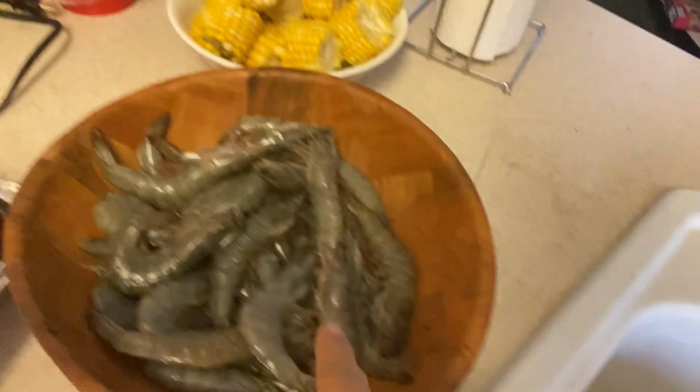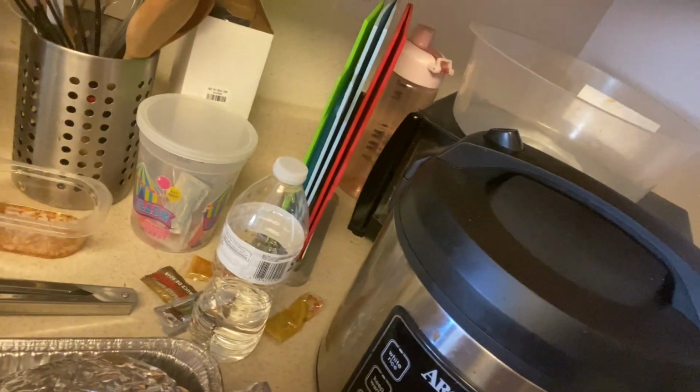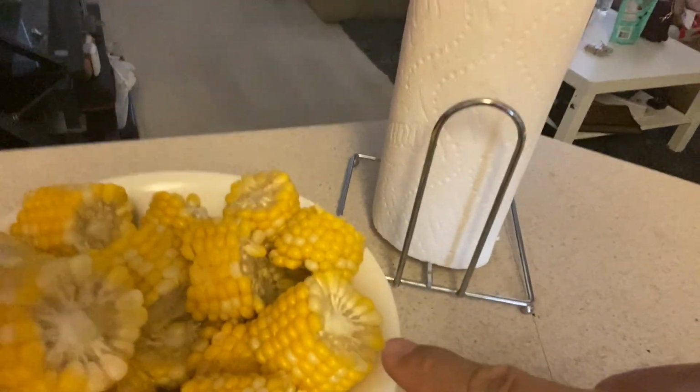She'll be fine. So here's the Dungeness crabs. We have the shrimp. And, oh my God, this is the lobster. It's already steamed though, and she prepared some of these vegetables, and these are some of the recipes. She already wrapped the pompano, which is stuffed with tomatoes, onions and ginger. We have corns as well, that's for the hot and juicy. So she's gonna wrap everything up for a special sauce that she's gonna use for the hot and juicy type of menu.